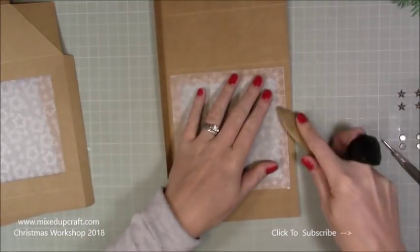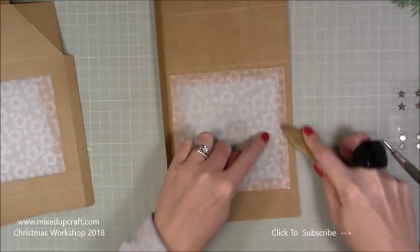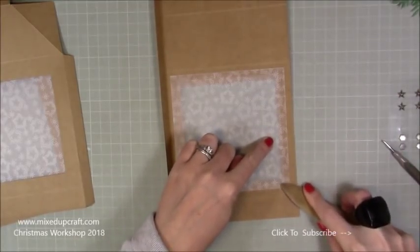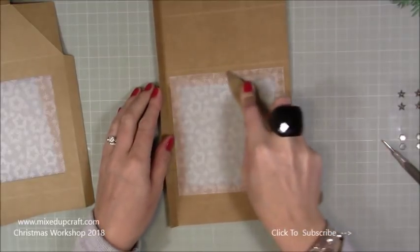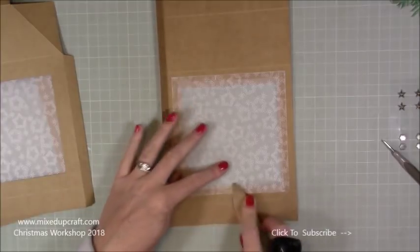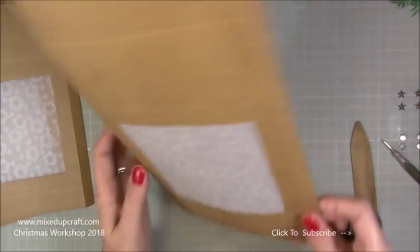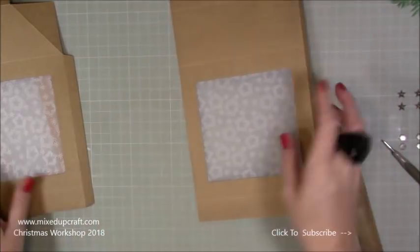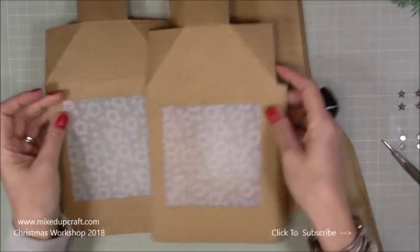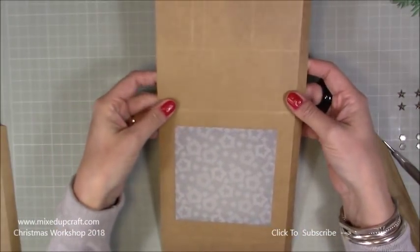And again, just use your bone folder. And can you see, you really start to see the red tape coming through. You want that to become really dark, and then you know that that red tape's stuck down. If it still looks quite pale and cloudy, then it's not stuck down properly. Okay, flip that over, and there we go. So now you will have three of those. Next, what we want to do is some cutting, and then we will do some final scoring.